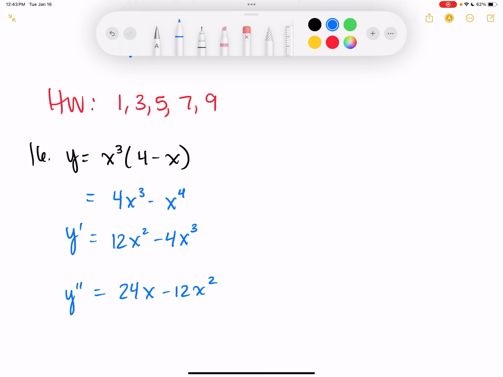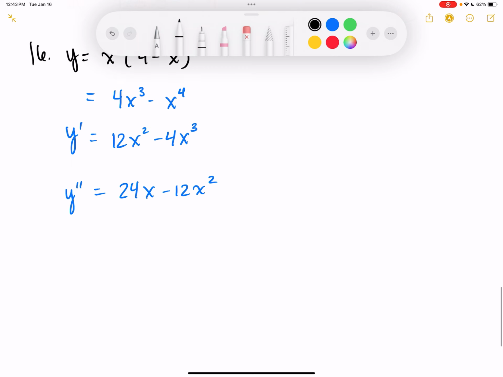All right, now points of inflection are points on the graph that have a tangent line and where the concavity changes. So we need to go back and check the concavity to see if it is changing. How did we go about checking the concavity? We did our little line chart, the sign chart.